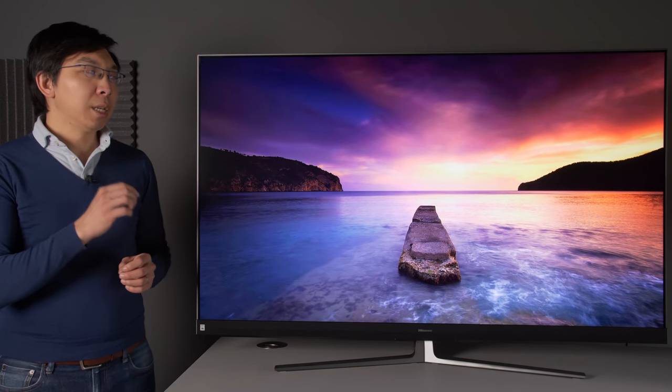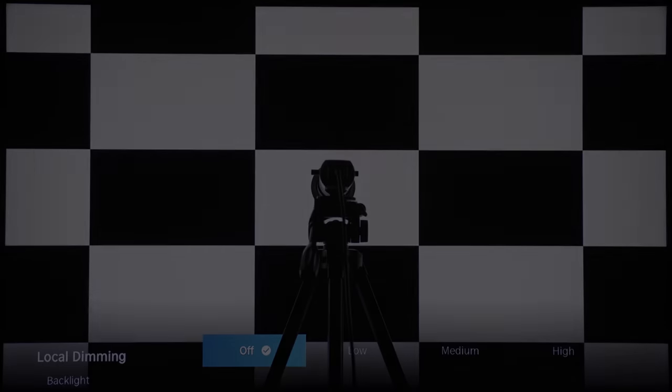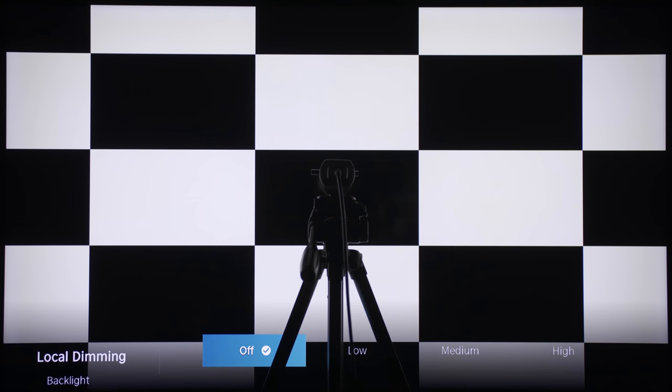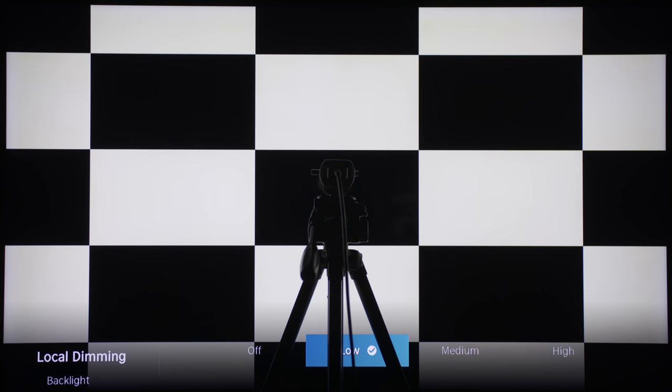Right, the Hisense U8QF uses a VA type LCD panel without viewing angle compensation film, so you will get deep blacks by LED LCD standards, but narrower viewing angles. With peak white set to 120 candelas per square meter on this 4x4 ANSI checkerboard pattern, native black level measured an impressive 0.022 candelas per square meter with local dimming disabled, deepening to 0.015 candelas per square meter with local dimming engaged.